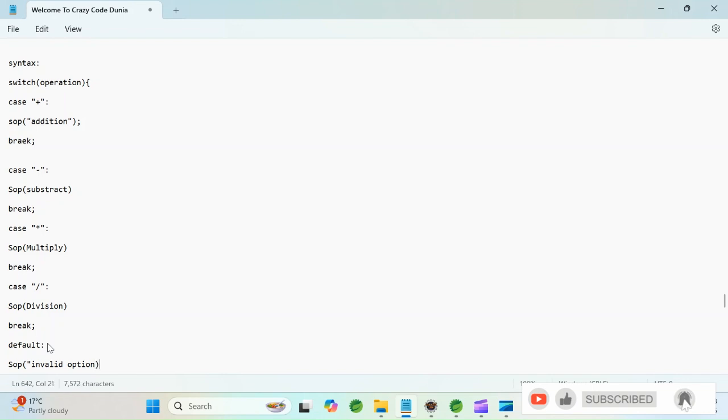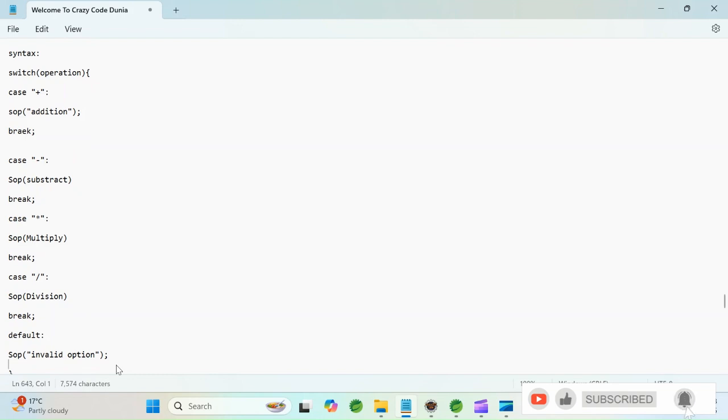Invalid option means if you enter more than these four options, then I return invalid option, and I break here as the default. This is also optional.